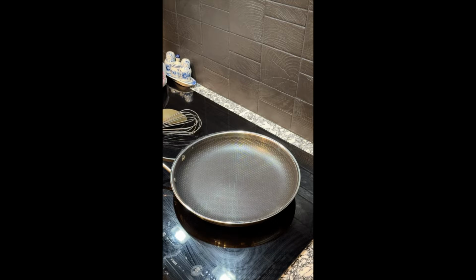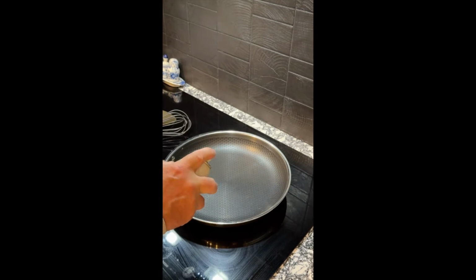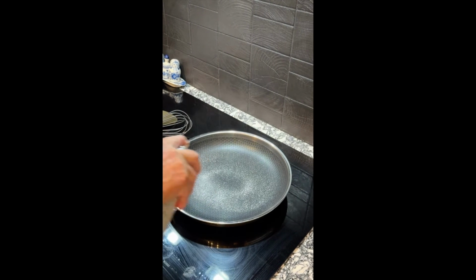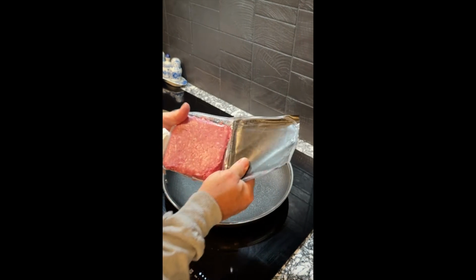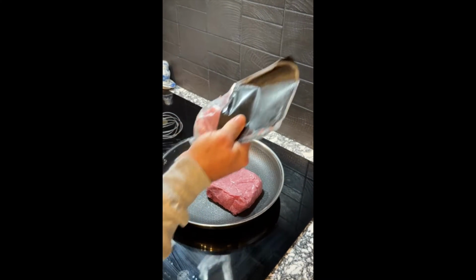Okay, I decided to use my Hexclad pan, which I haven't used for a bit. I'm going to go ahead and use a little bit of pan spray in this one. Do you have to? I don't know. Probably not, but I'm using a pretty extra lean meat here, so the pan's already preheated.